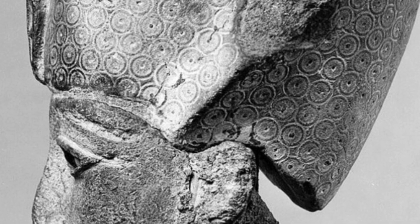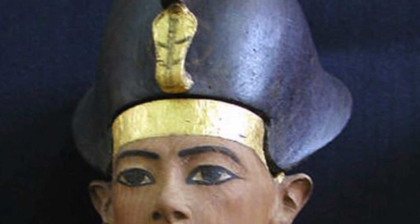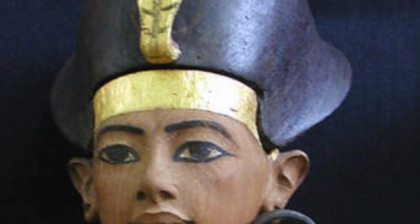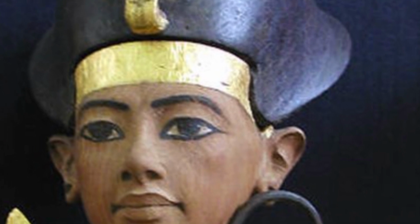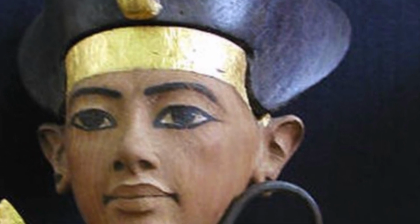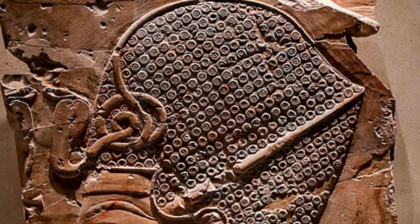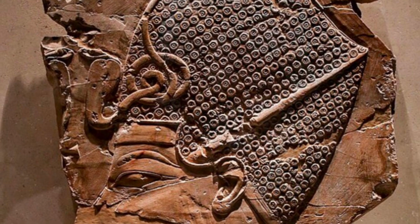This crown was stunning in colour and extremely unusual in shape. You might say the others are pretty unusual in shape too. But what is it about the blue crown? Well, the blue crown was known as the Khepresh, and it was a distinctive headdress worn by the pharaohs during times of battle. But this was mainly during the New Kingdom period, and after that, apparently until the Kushites. Look, I don't know anything about the Kushite era, because that time was way after my time, but that's what the Egyptologists say.